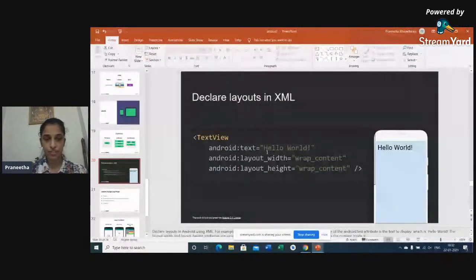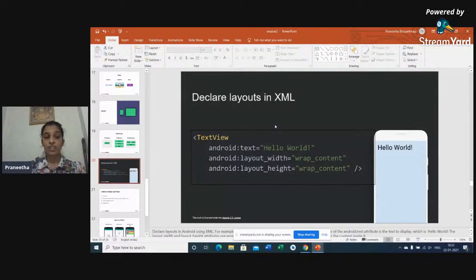Basically, this is for the front end. If you want your app to look static, then this Android layer, this resource file.xml, will be enough. But if you want your app to be dynamic, then you require something called an activity class. So basically, the activity class is used to make the app dynamic.